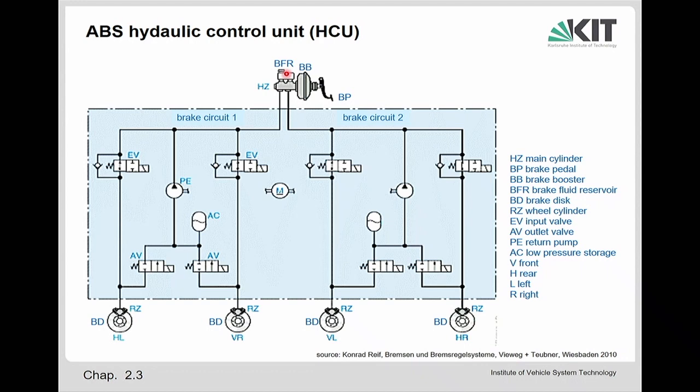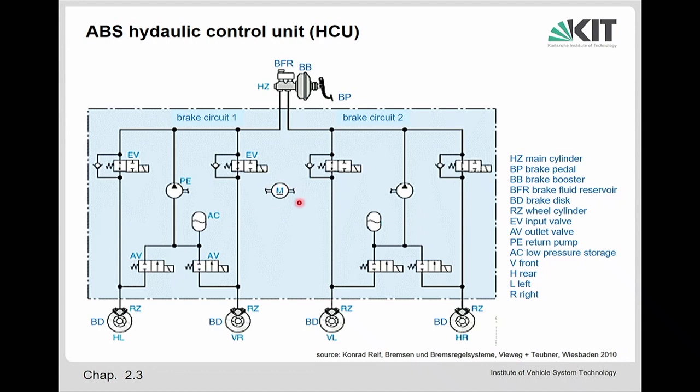Yeah? So here it is just the same on the right side. So this is how it works. And of course, at the same time, as long as the inlet valve is open, the brake fluid also goes here. So you see everything is double. So there are two pumps. There are in total 8 valves, so 4 inlet and 4 outlet valves.